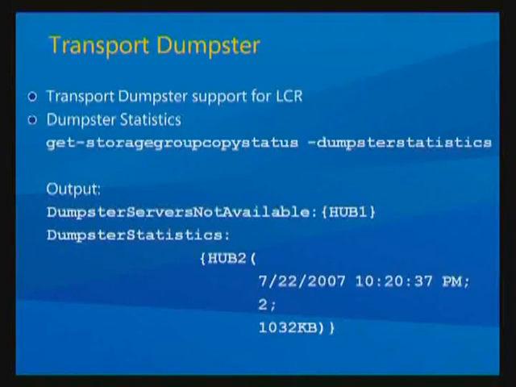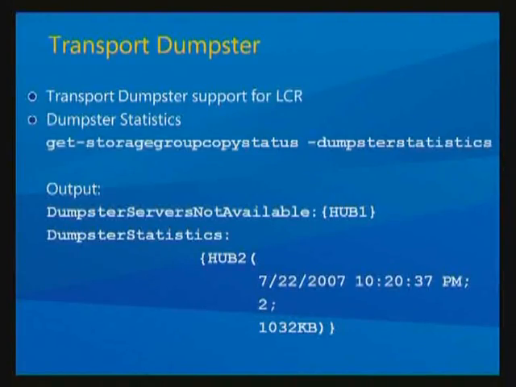We also provided transport dumpster for LCR. How many people here know about LCR, or local continuous replication? Okay, quite a few people. So local continuous replication, for those who don't know, you have a single server and you have 2 copies of your data, and the data is getting replicated between 2 physical storage, but you have 1 server that is managing both sides, or both copies.